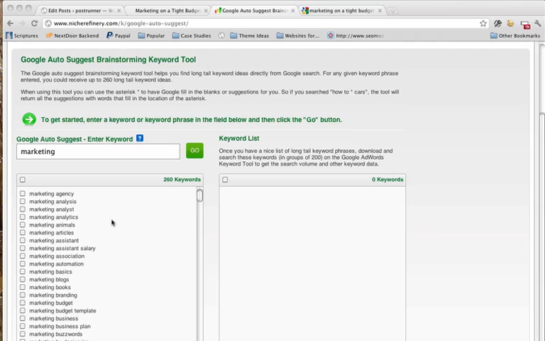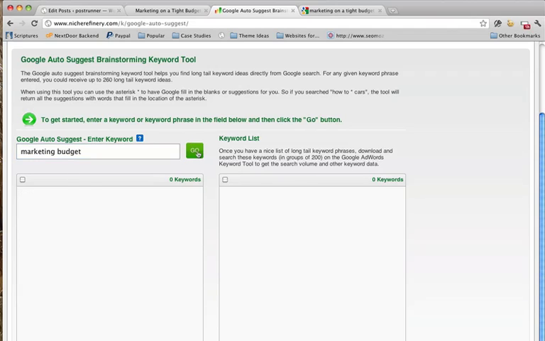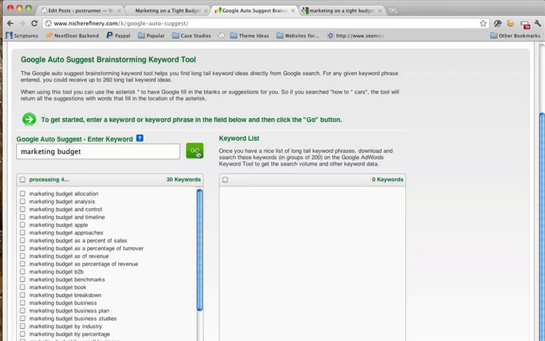So I'll scan this list for a subtopic of marketing that looks interesting to me. And for the example today, we're going to use marketing budget. Rather than moving it over here or anything like that, I'm just going to take marketing budget and put that up in the search bar. So I'm narrowing first with the search bar, and as I get longer tail suggestions from the tool, I'll start to move those over into my master keyword list and refine those through further research.